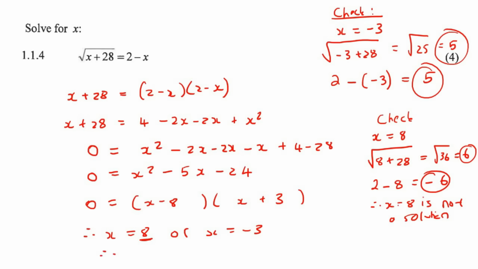So we can say, therefore, x is equal to minus 3. Okay, so the only answer for this question is minus 3. So the way that you could show that in a test is you could just say that x is not equal to 8 or x is equal to negative 3.